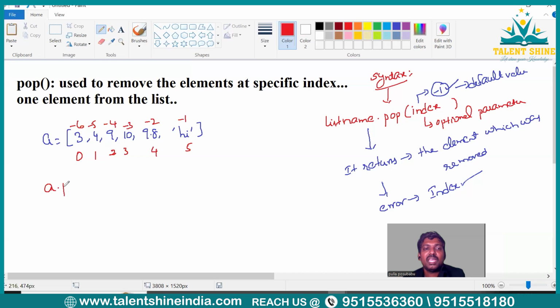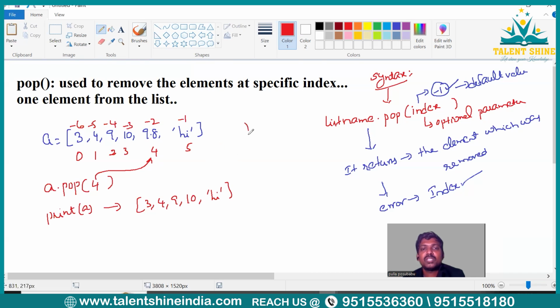If I write A dot pop of 4, what is 4 here? 4 is an index number, which means it removes the element at index number 4. That is, 9.8 will be removed. In the next line, if you write print A, the output will be 3, 4, 9, 10, and high, which means 9.8 is removed. I hope you could understand.